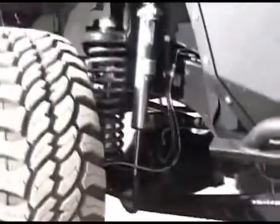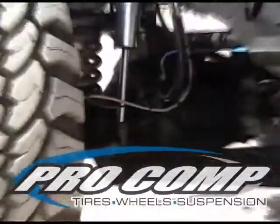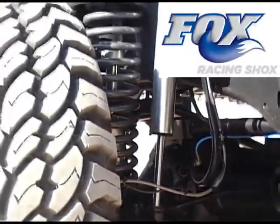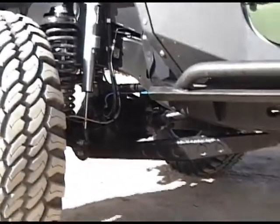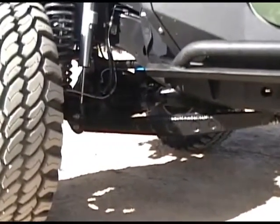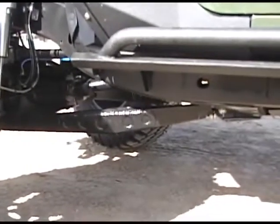All right, for the undercarriage, we started with a 6-inch Pro Comp long arm kit with the Fox reservoir shocks, and I can tell you this Jeep with the long arm kit rides fantastic. Really better than stock. It really handles nice, and I can't wait to get out and really use it out on the trails.